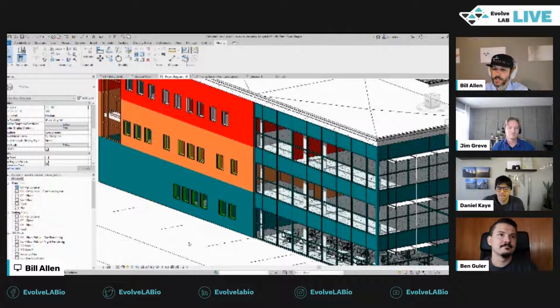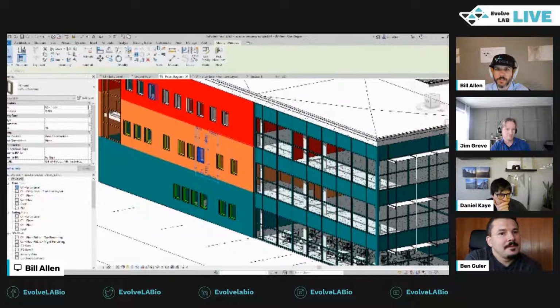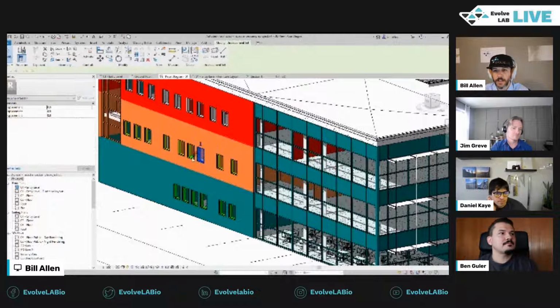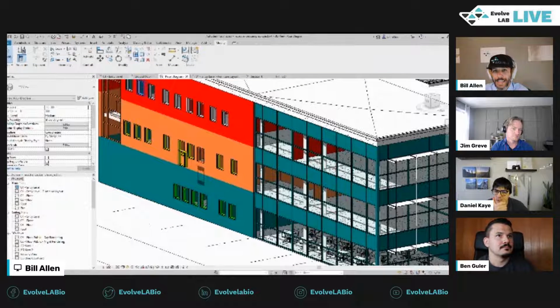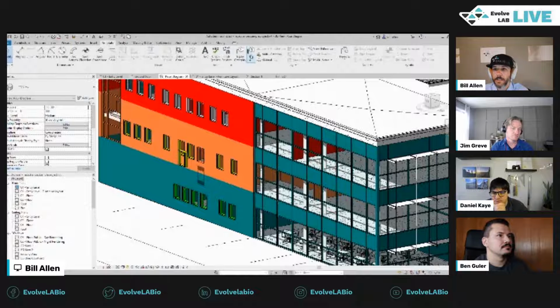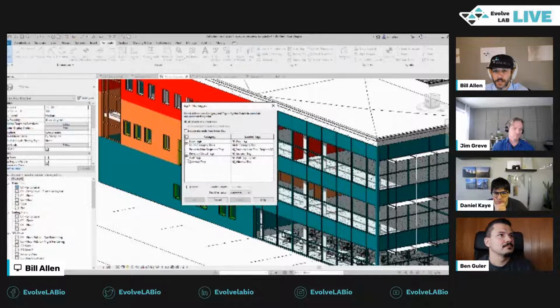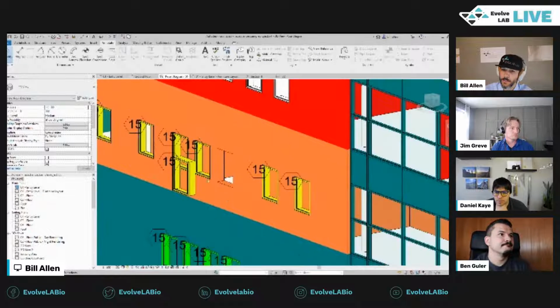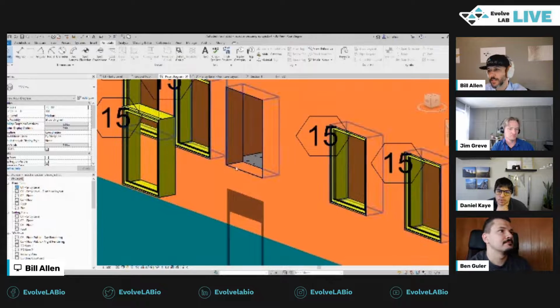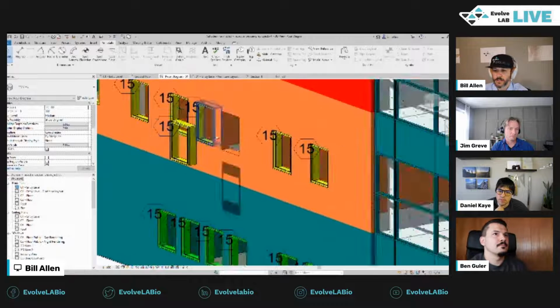Those are some good examples, Daniel. And the last one I was just going to mention very quickly was the displaced views. They also, I believe, added the ability for further tagging of these elements. So if you're going to do a tag all and window tags, I believe they've improved the ability on this side of it as well as part of these displaced views. So that's another cool little feature. Just mentioning that real quick.